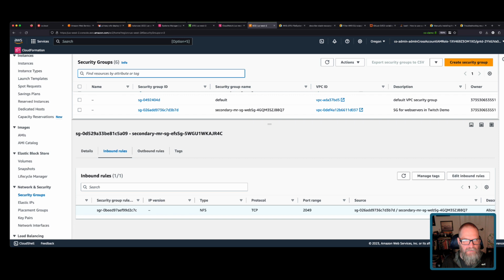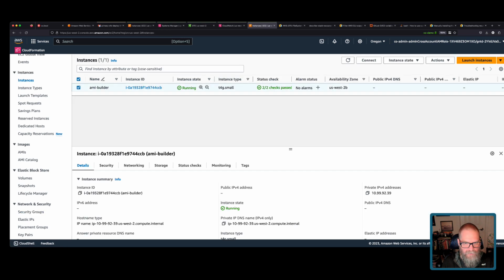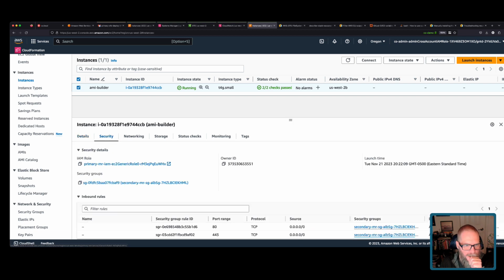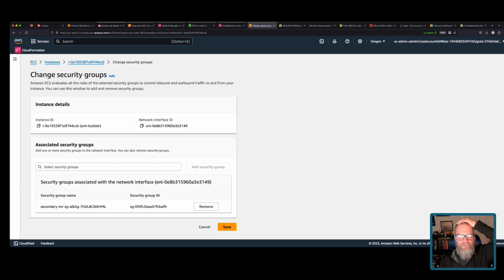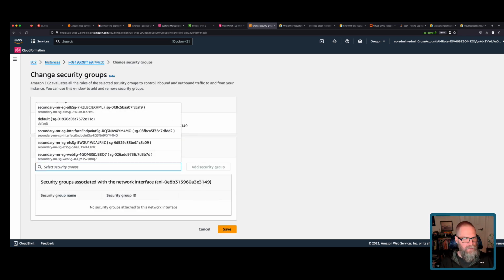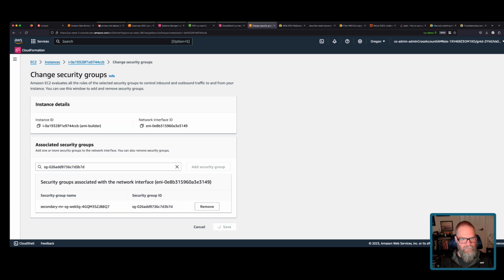Okay, no, that's right. Did I just maybe put the instance in the wrong security group? Oh, look what I did. I put it in the wrong security group. Okay. It's always the easiest thing. So we're going to remove this. We're going to go here and we're going to go web security group, add, and save.